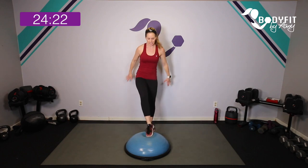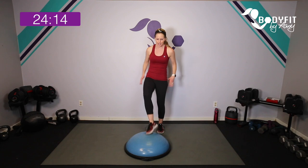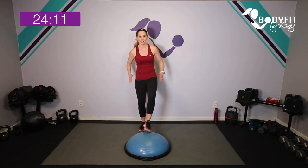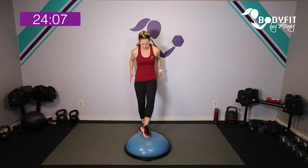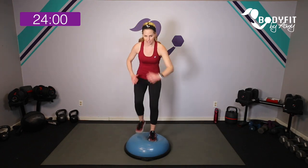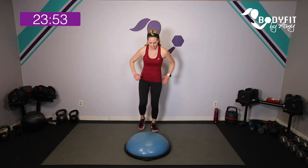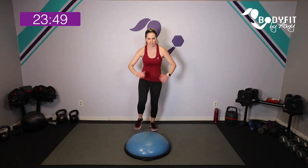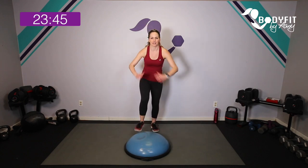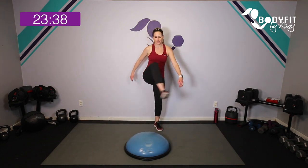Let's take it out side to side, roll through those shoulders — leaning side lunge and then little taps on top. You do what's best for you. I will give you both low impact and high impact options. Our goal is just to get our heart rate up and get moving. Let's step it up and step it down. You want the Bosu blown up enough but with a little bit of give so you can really get that resistance.